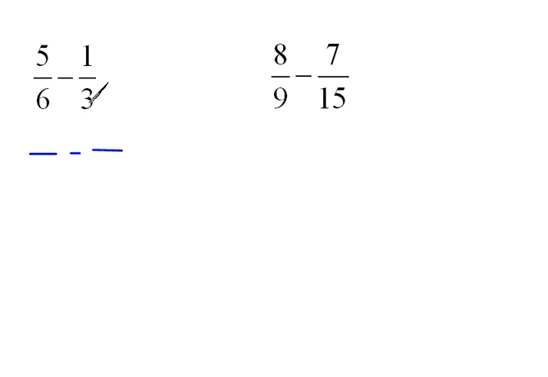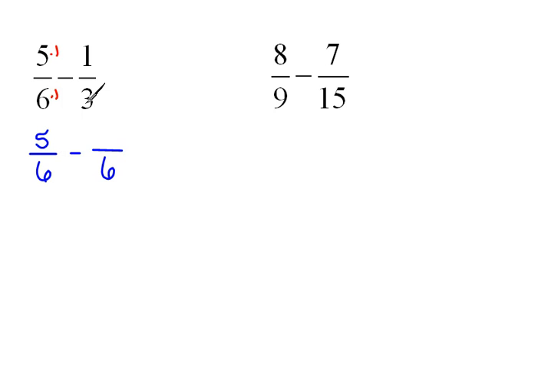So between 6 and 3, our common denominator here is actually 6. 6 will go into 6, and 3 will also go into 6. So we found that. Now, for our first fraction, 6 times 1 would be 6, so we have to do the same thing to the top. 5 times 1 would be 5. Now notice, because this fraction already had the common denominator, it didn't change at all. It stayed 5/6 because it was already in the form that we needed it.